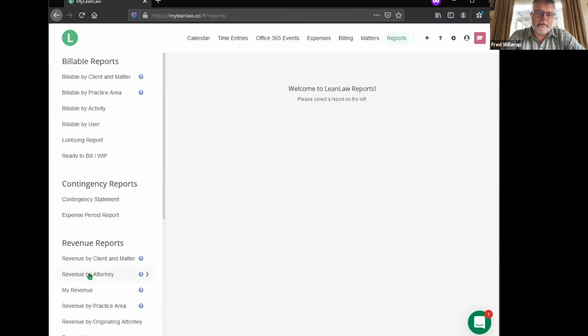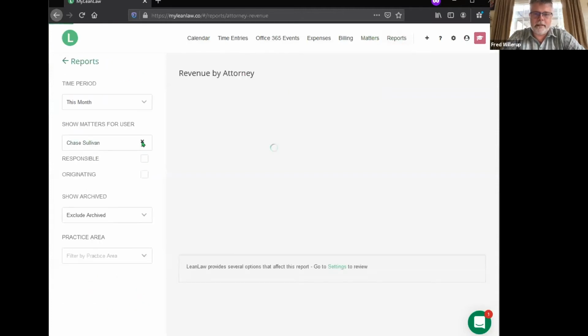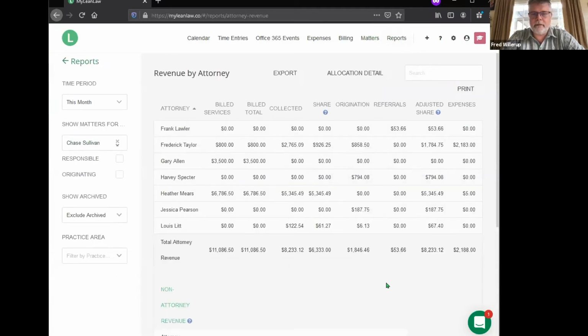This is a really critical report for many of our clients that basically takes all of the collected revenue for a given time period and splits it out to individual attorneys based on what they worked on and on origination fees and other parameters that you can set.